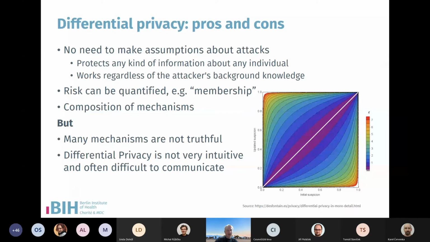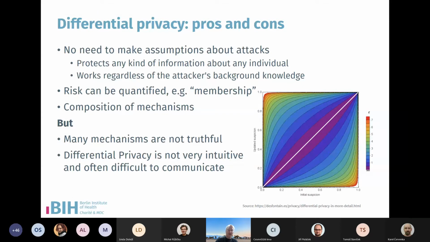But there's also, in medicine, sometimes the challenge that the mechanism is basically not truthful. It means random noise is added to your data, which can be a problem in some contexts. And it's also not quite intuitive, so it's really hard to communicate to others. I have an example from medicine, with ethics committees, for example. The idea of k-anonymity is very easy to communicate. You just say, we make sure that there's no individual in the data set, there are only groups of individuals. Okay, makes sense. But to really explain what differential privacy means, it's a very subtle mathematical guarantee of a randomized algorithm. This is really not that easy to understand.